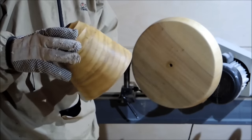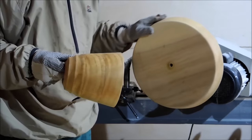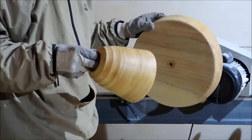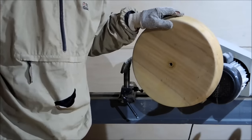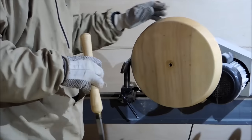So this lampshade is ready now. And how I make this nice lampshade? This is a pedestal for this lamp. Working good, but I would like to make something nicer. And I try something now on the lathe.